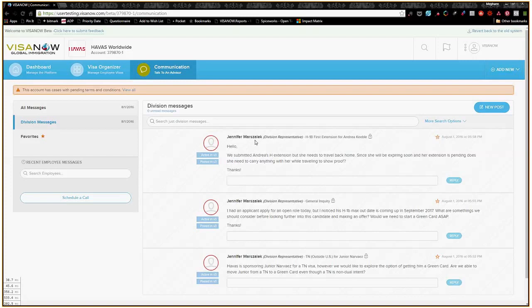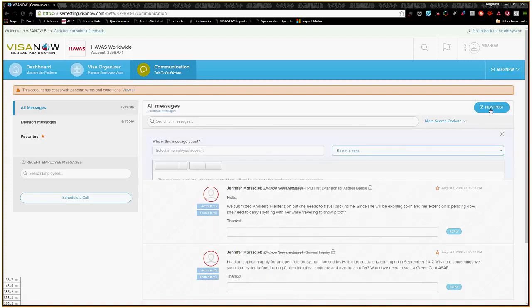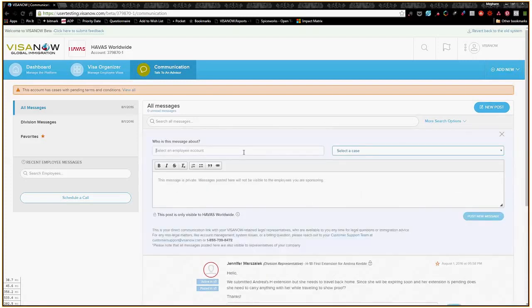This is showing me an entire list of all of the messages that could possibly have been posted, whether or not they were visible to the employee. So 2.0 would call that the Employee Communication Center. 3.0 uses language like private or not private. So if I'm looking at all my messages here and I want to go ahead and post a new one, if I have it tagged about a particular person, like Mr. Paul here, I can still tag it with a particular case over here if it's about a specific one. If it isn't, it can just be a general inquiry. But this little box down here is going to change to say whether this post is visible to the employee or not. So right now it's checked. This post is only visible to this company.